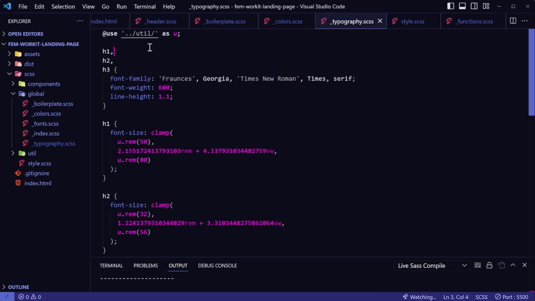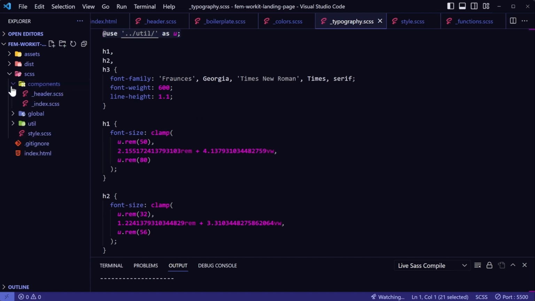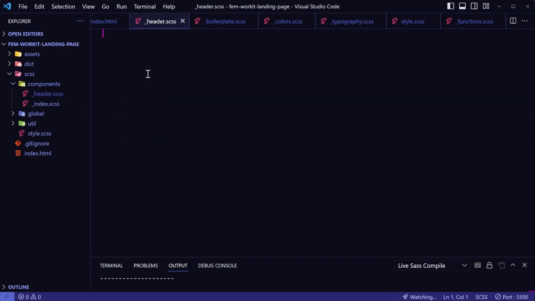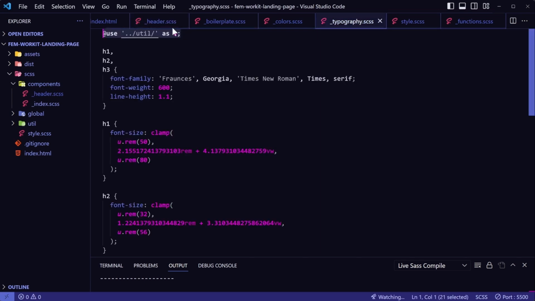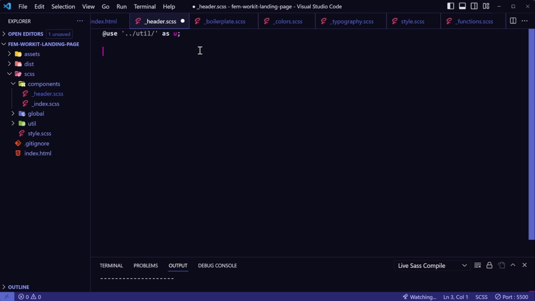So generally, I'm just going to want to use this in any new Sass partial because more than likely we're going to want to use our rem function or our breakpoint mixins, which we haven't done quite yet. So that's the setup for our styles. So now, going back to our header.scss file, and maybe I will first paste in that util at rule because we're probably going to be using it.